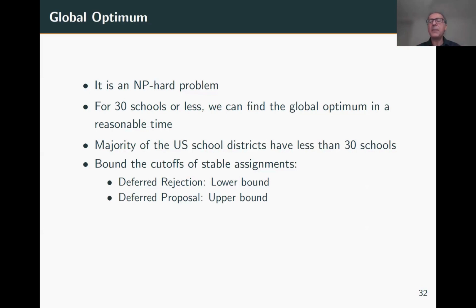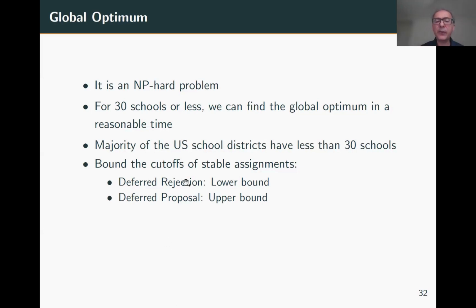Like in the applicant proposing deferred acceptance, every student applies to their first choice. Usually, the schools admit up to their capacity, but this time, schools look at the students up to their capacity. If that student has priority 3, the school rejects priority 4 and higher students, but keeps all students with priority 3 and less. This may actually exceed their capacity. That's how we do it, and this is the relaxation there.